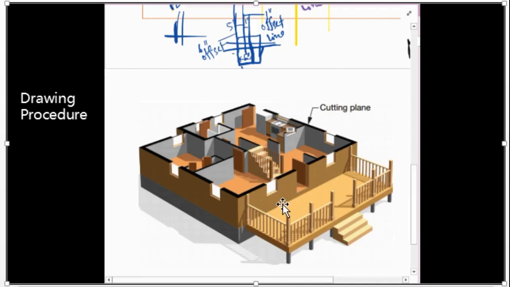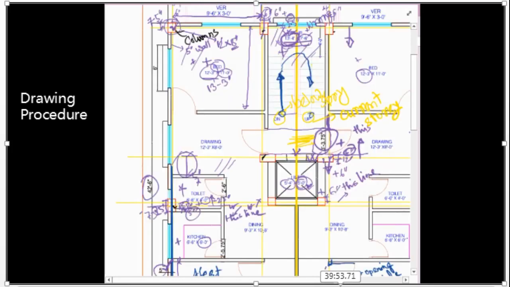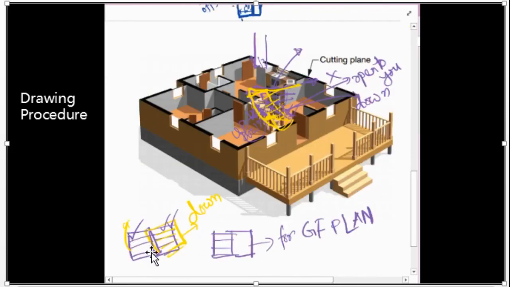So in the ground floor only, we'll see this type of plan. That is, we have only the portion using which we can go up to this level. But in this portion we will not see anything in the ground floor. But what will happen in the typical floor, in the next floor, you will see two types of stairs.